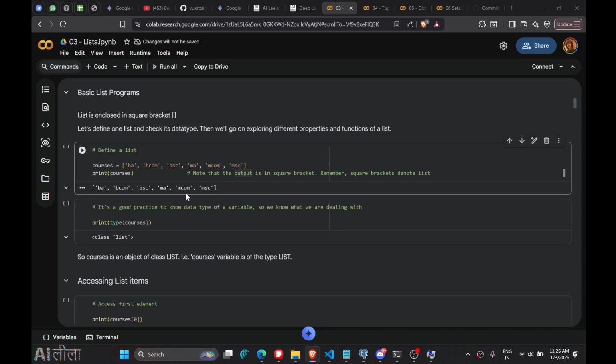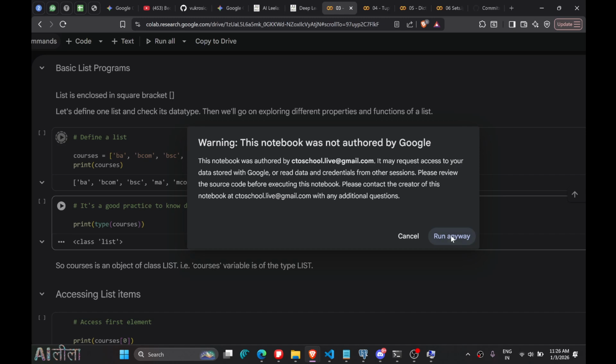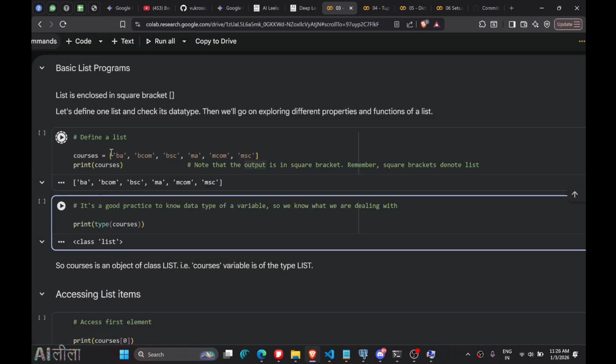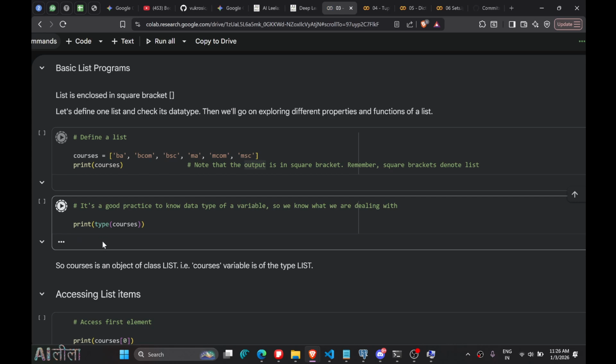So let's see what a list is. As we are using Colab, we have defined one list over here, courses equal to square brackets. The first thing I understand is that to use a list, we have to use square brackets. If you do print courses, we get the list of courses that we have typed. If you do type courses, we get list. It says class is a list. So courses is a variable of a data type, which is list. In terms of our concepts of classes and objects, list is a class and courses is an object. In other words, courses is an object of the list class, which is also a data type.